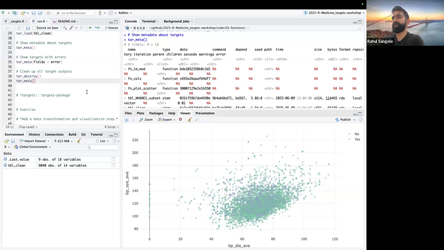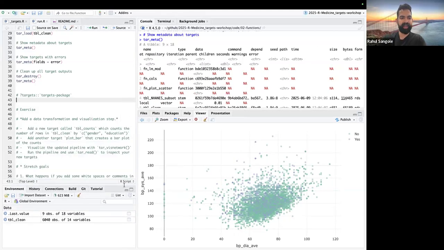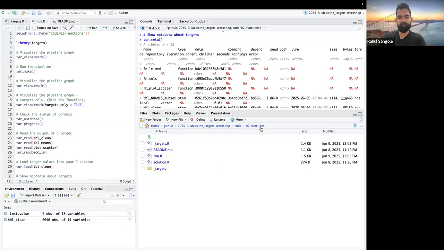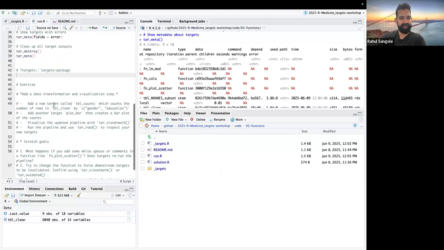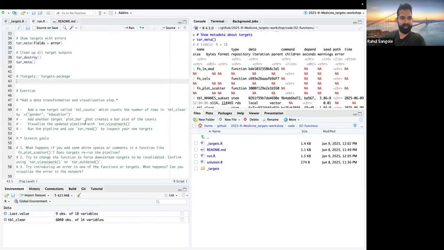Okay, so I think we are 35 minutes in, and this is a perfect time for an exercise. I'm going to have a look at questions, but if you want to turn over and play around with this, I encourage you to open up run.r. Remember, in the 0 to functions, run.r, run things from top to bottom, and then I have an exercise here for you to add a few targets. There's some stretch goals, play around with it, and let's regroup in 10 minutes.